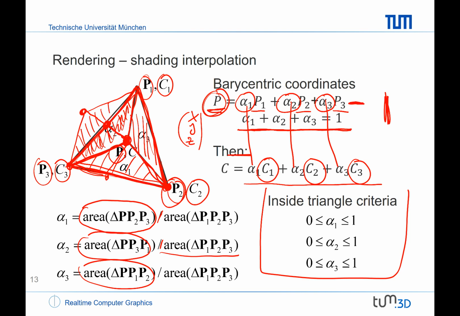And now we can say if that point moves further into the exterior of the triangle, then that triangle here gets an area again, but now we interpret this area to be negative. Yeah. So whenever a point is crossing an edge, we interpret the area of the resulting triangle to be negative. If it crosses the edge opposite to the vertex for which we want to compute the barycentric coordinates, then we interpret the area to be negative, and then we also obtain negative barycentric coordinates. And the good thing is, once we have a point with negative barycentric coordinates, or also with barycentric coordinates larger than 1, we can immediately tell that this point is not inside the triangle.